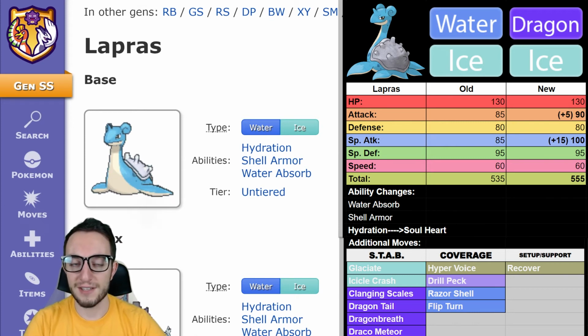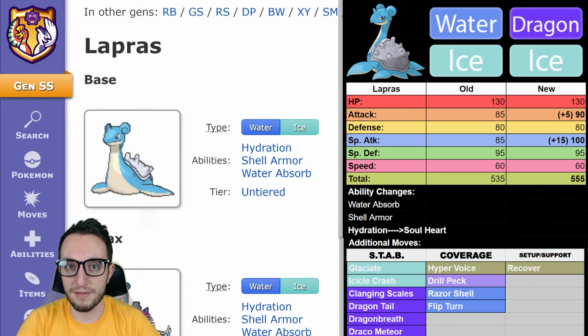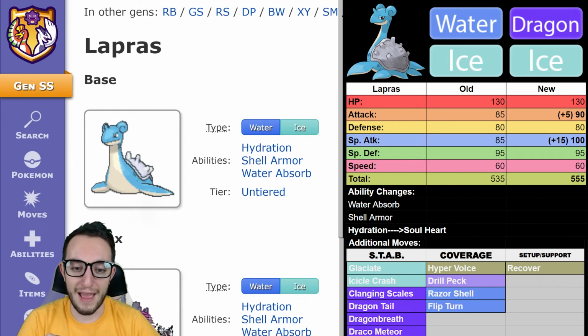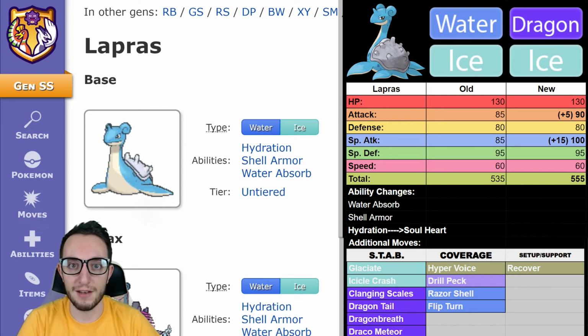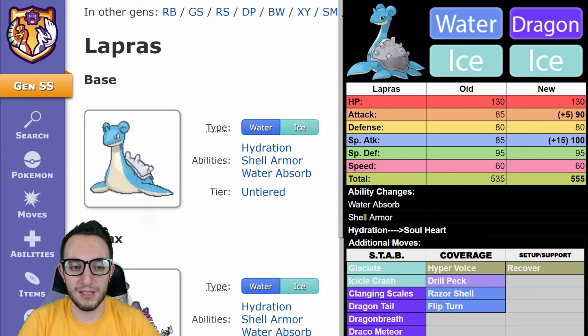I think that Dragon Ice type is really unique, separates Lapras a lot from its other Water Ice type competition in Dugong and Walrein. So I think that all of these tools and more go a long ways to make Lapras viable. It's still not perfect, but 555 base stat total, Dragon Ice typing, Soul Heart, along with Recover, Clanging Scales, Draco Meteor, as well as its boost to its physical and special attacking stats, really help it out a lot, and I think that this is a really fun, unique way to make Lapras viable in the current metagame.